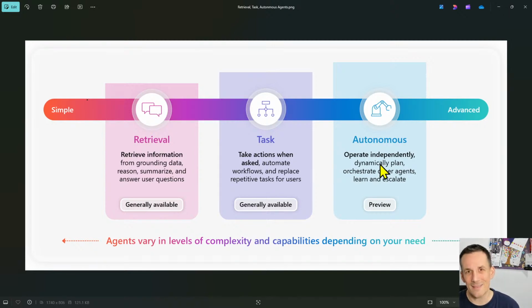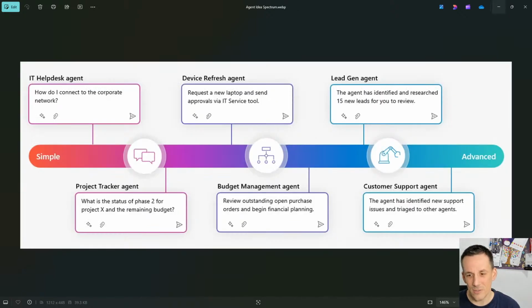And that plays nicely into the autonomous piece, which obviously we're going to get some major announcements on in the next few days, the stuff I've been very excited about. And I can probably show you a sneak peek because it has arrived in my tenant, albeit not fully. So we'll cover that a bit at the end. So that's a bit about the different pillars of agents that are available.